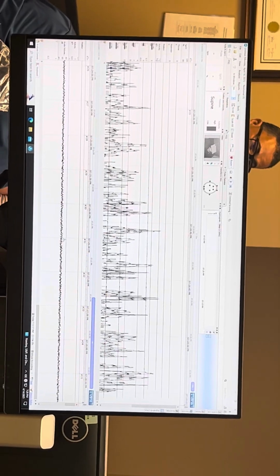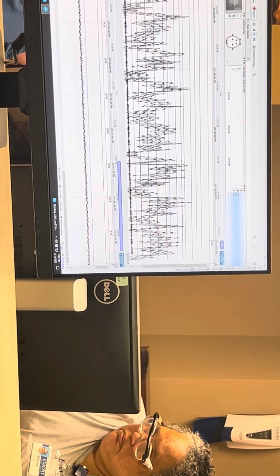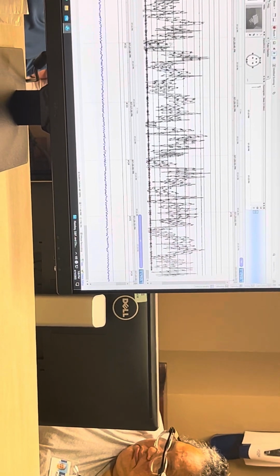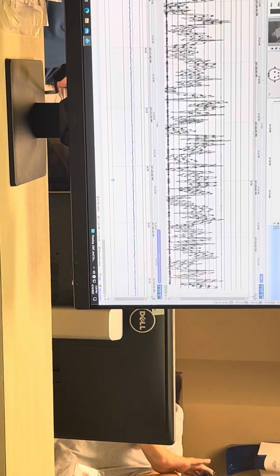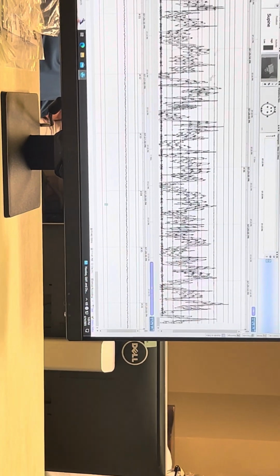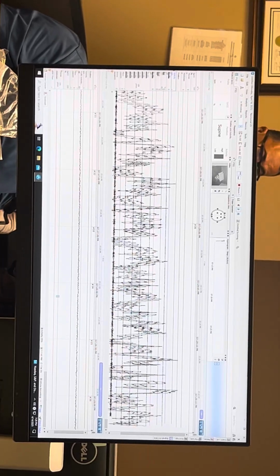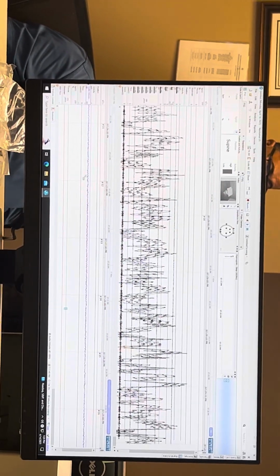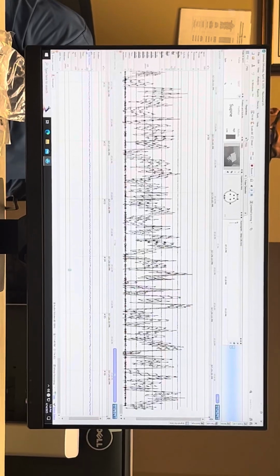Split, drop to split. And then I can fit all, and my top screen here is 30 seconds. My bottom screen here I can make 3 minutes, 4 minutes, 5 minutes. Whichever one you're clicked in, that's what changes it. So I'm clicked up in the top, I can adjust my window speed. If I click down in the bottom, my blue is down here at the bottom, this is then gonna adjust the bottom. Got it. Okay.